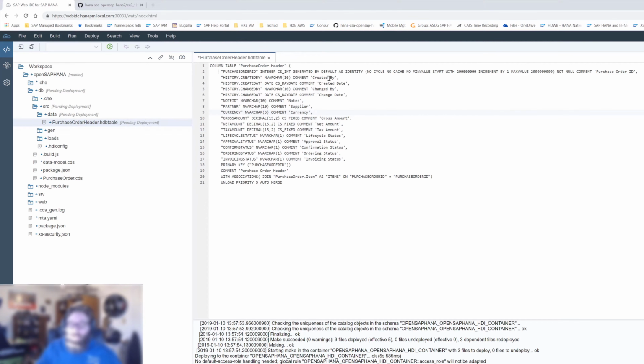I'm putting comments on my columns. I'm using the HANA specific data types, which I'm not really taking advantage of all that much in this particular example, but I could use geospatial and text data types in here, which I would not be able to do from core data services. I can use identity columns. So that's what I'm doing here, to basically attach a sequence or a number range. If you're coming from the ABAP world, it's the automatic generation of unique numbers for the keys. I'm attaching that directly to the table here. That's a powerful capability.